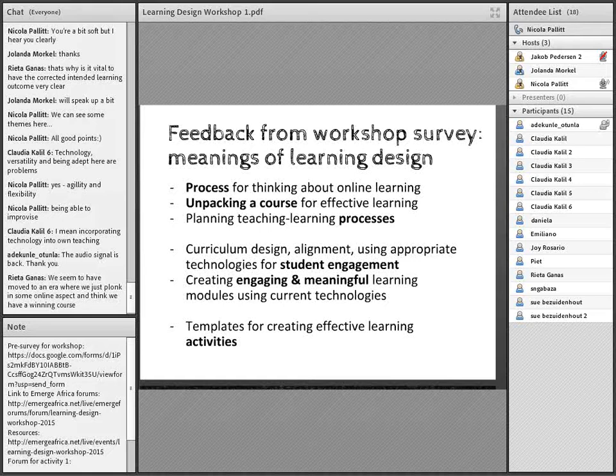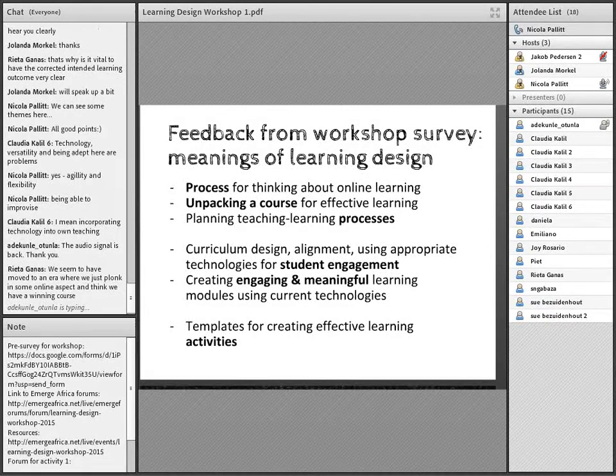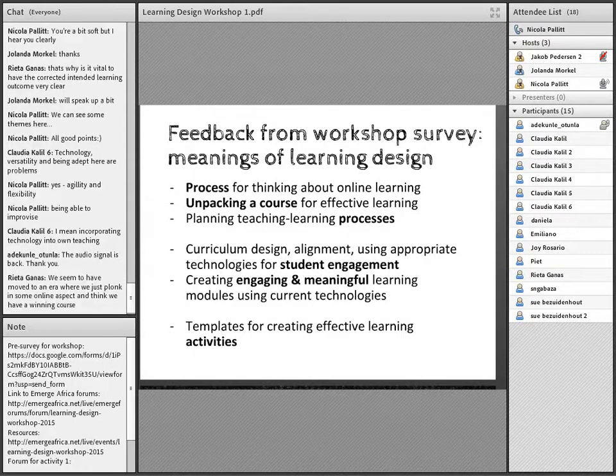Okay, so Adekunle, you've raised your hand. Can you type your question in the text box, perhaps? Okay, and we'd also like to just stress that we're not going to give you guys a set of templates. Our approach is quite different, but Yolanda will speak more to that. Okay, so I'm going to hand over to Yolanda. So even here with the feedback from the survey, we see themes emerging.